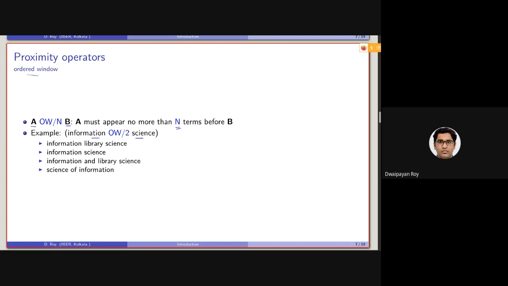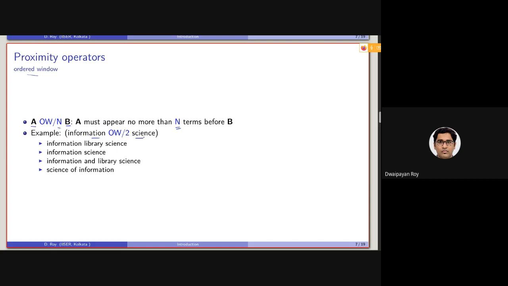OW is the short form of ordered window. A OW/n B specifies that the query term A must appear no more than n terms before B.